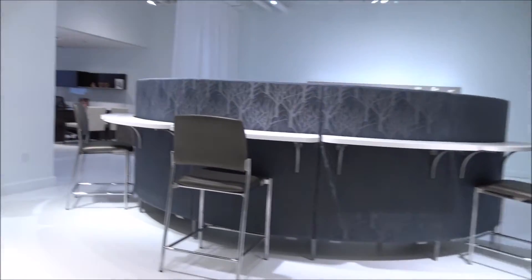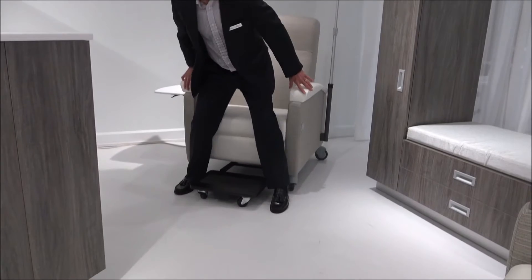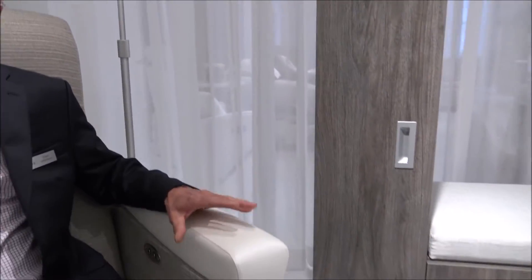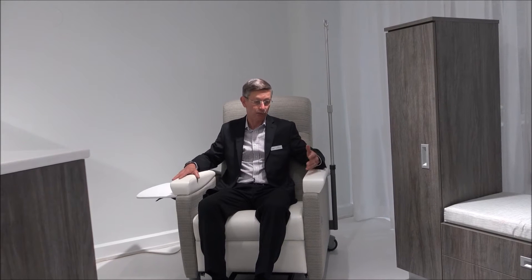Let me move over to the fourth recliner on display. Note the foot tray underneath — that's an option that could go on any of the recliners to support a patient in the sitting position. Note also the padded arm here. This would be the appropriate arm in infusion or chemotherapy for two reasons: the patient is likely to be in the chair for a number of hours — chemo sessions could range from two to six hours — so we're much more concerned about having a soft, comfortable arm. As well, it's more useful for the nurse in starting the IV when trying to find a vein.